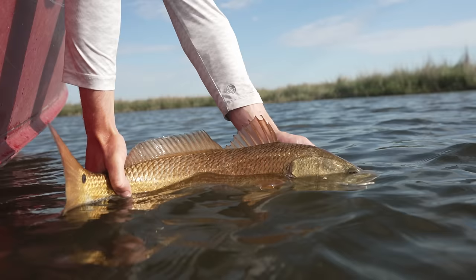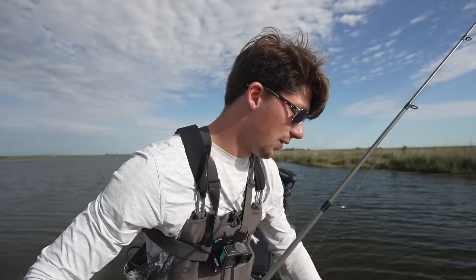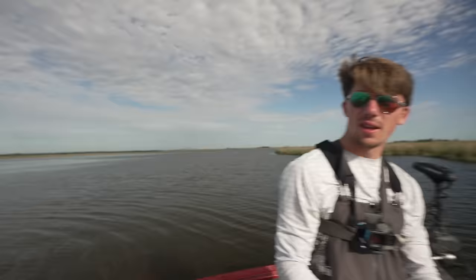Back down she goes. If you happen to catch a fish, how do they know that it's your tag? So they'll have a number on it. Phone number? Phone number to call. It'll say matrixshad.com on it. Okay. And then you'll have an individual tag number, but you just call that phone number. That's awesome. Call that phone number, let us know, or text it.